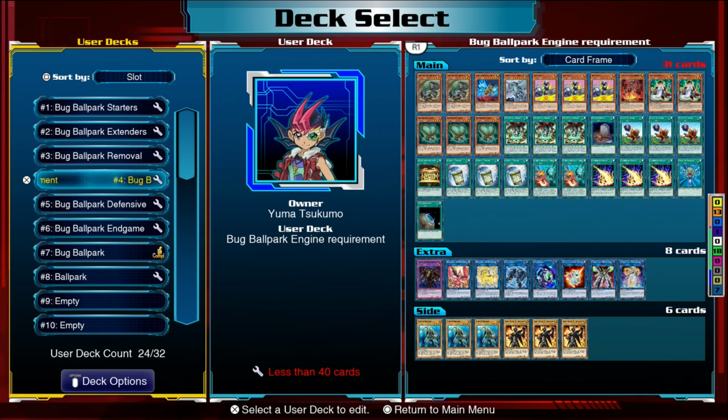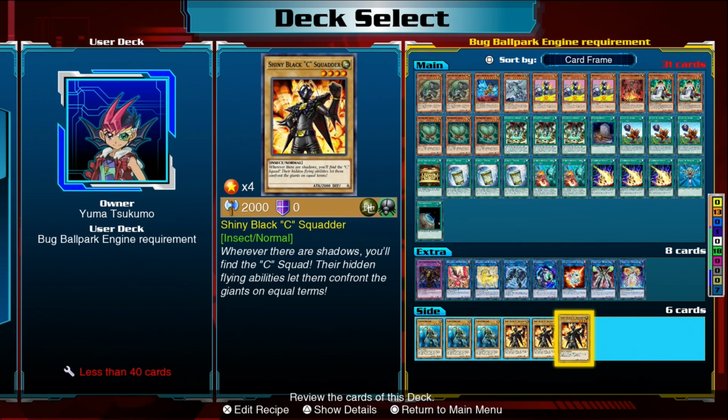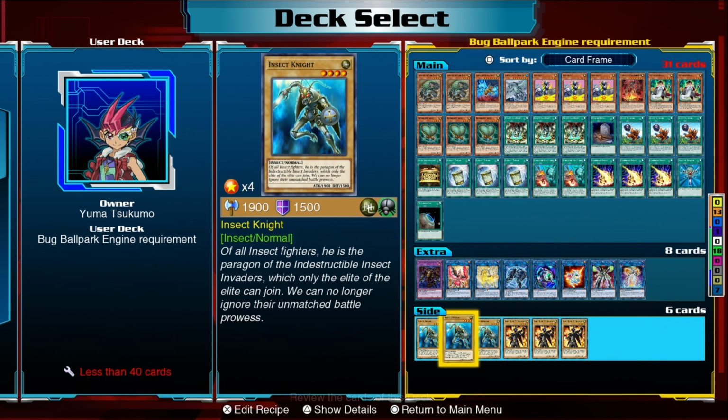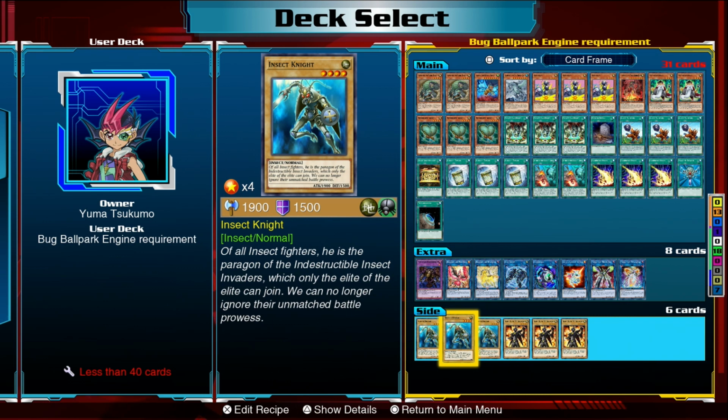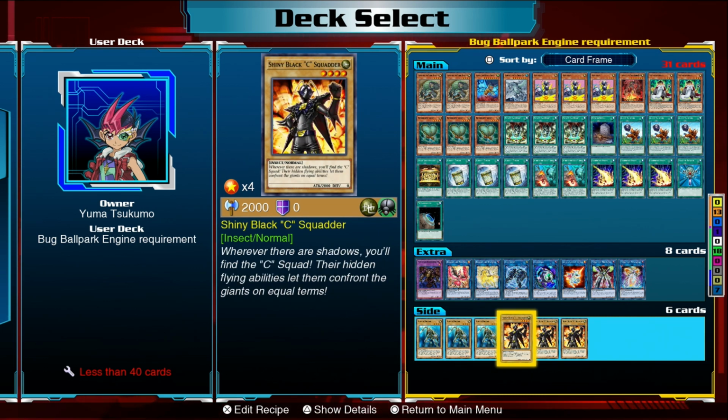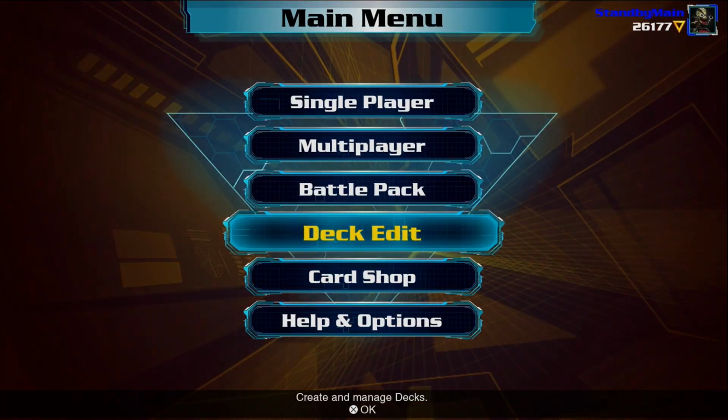Now, at this point, I would then want to put in the engine requirements, so we don't go over our 40 card limit, because this is going to be only a 40 card deck. And so we are playing 3 copies of Shiny Black Sea Squatter and 3 copies of Insect Knight, simply because they're the biggest and strongest insect monsters that we can summon with Gokipole and with Giant Ballpark.